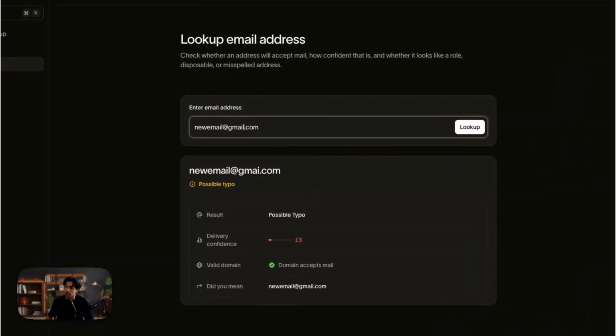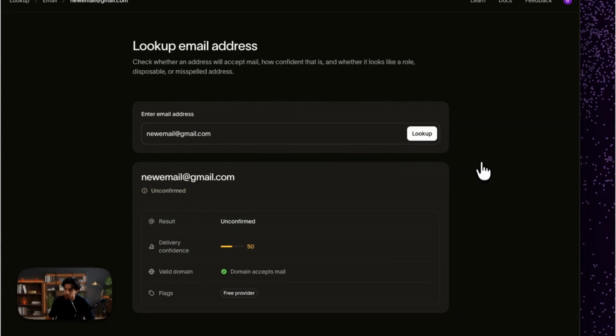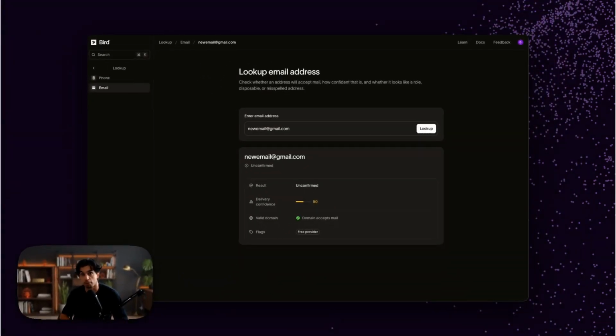Now, if we make this a Gmail address and we look that one up specifically, we see that a new flag shows up, free provider. This is for all of the free email providers, giving you clear insights into what type of customers sign up for you. If you are a B2C business, this is of course very normal. You have a lot of consumers who use free providers. However, if you're a B2B business, this might not necessarily be as important for you. So for example, for a demo request form, you might want to filter out specific Gmail addresses. You can then start using the email validation to help you identify any of these specific flags to better improve the quality of your sign-up flows for your marketing material.